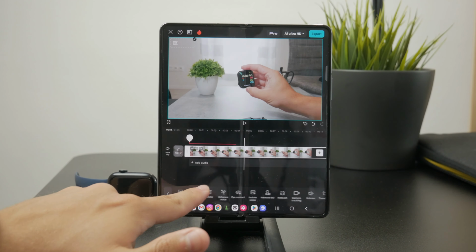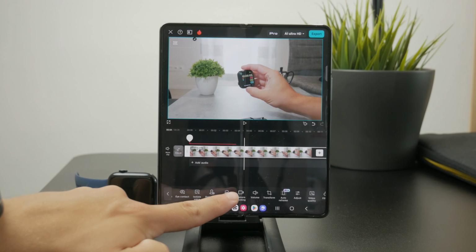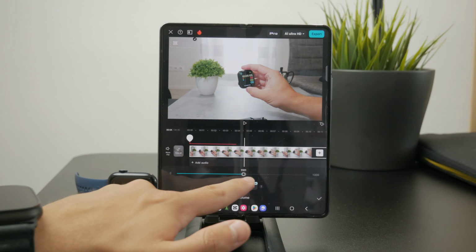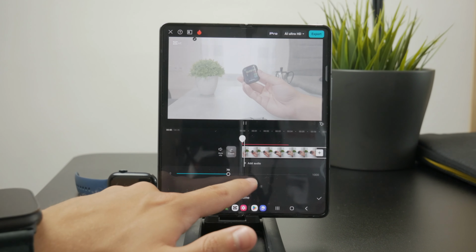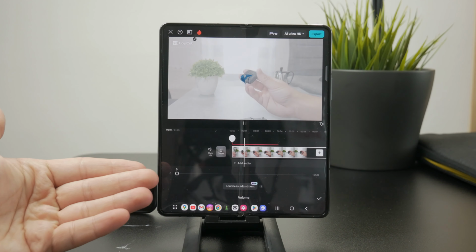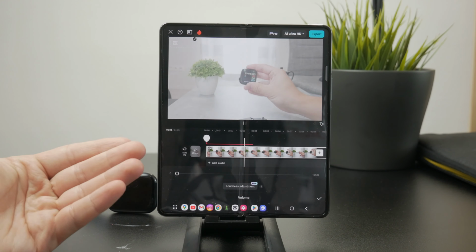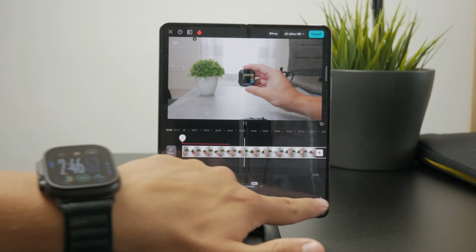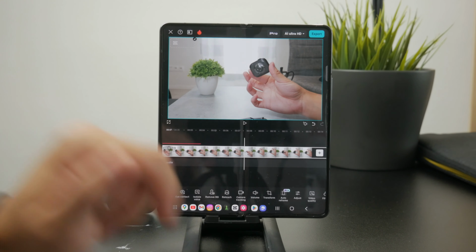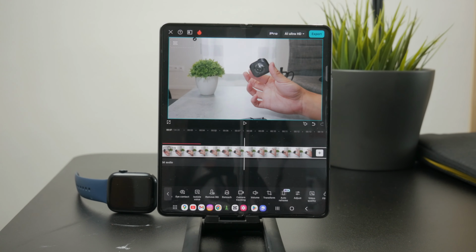The icons kind of change, so you can scroll through them horizontally until you find the volume icon. And when you click on a volume, you can see that you can increase it or slide it all the way to the left and make it go to 0. So this just means that you will completely remove the audio and mute the clip entirely. So once you do this, you are basically done.